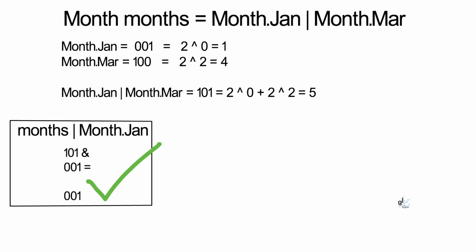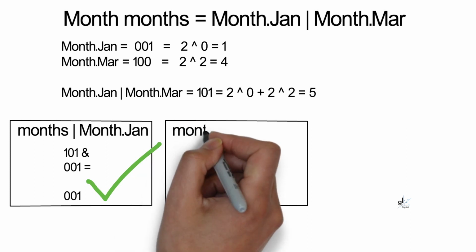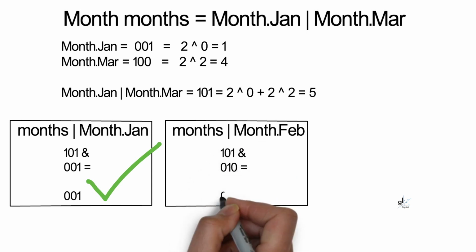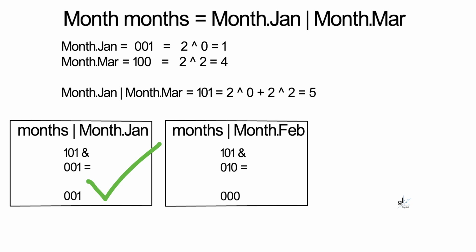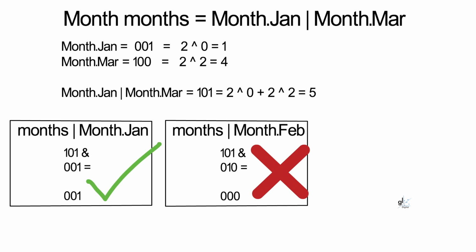So the next value to compare is the month of February. The month of February is set to a decimal value of 2, which represented in binary is 010. So if we look at the bitwise operation 010 and 101, look how none of the bits match. From right to left, 0 and 1 equals 0, 1 and 0 equals 0, and we know that 0 and 1 equals 0, so the final result is 0. This means that the if statement testing the value stored in the test month inclusion integers variable will return false, so we will not include the month of February in our report. The code in the if statement will not be run because the if condition returns false.